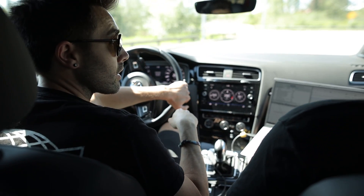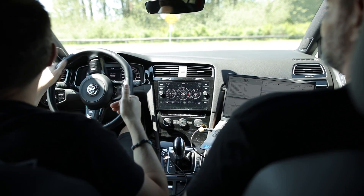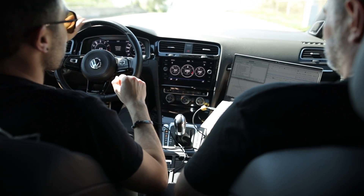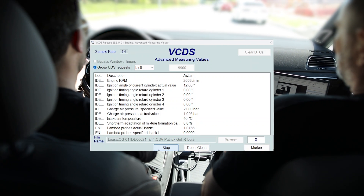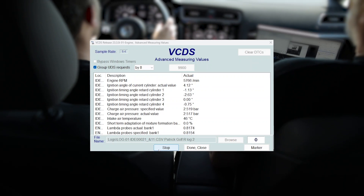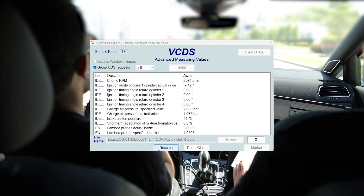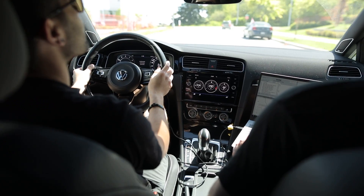You're just gonna want to do a little bit of normal driving just to get some air through the engine bay — some cooler air anyway. You're giving the car the best chance to perform at its optimum. If everything's super heat-soaked and there's hot stale air in the engine bay, you're probably gonna run into some knock. Ready? Go. Done. Just like that.